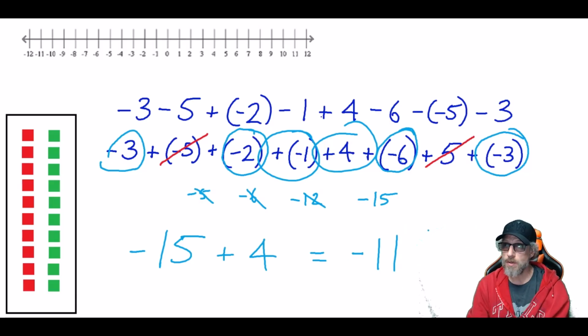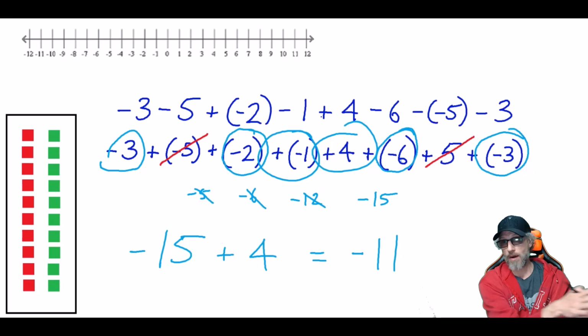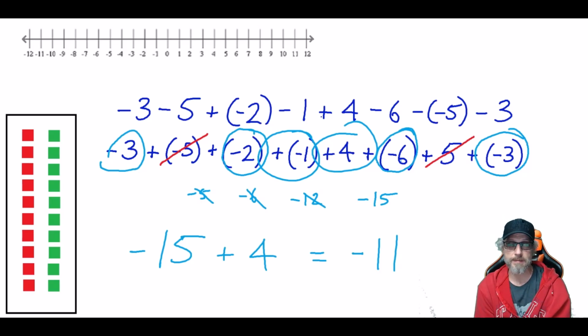So make sure that you get a chance to try out many different kinds of problems of adding and subtracting integers, focusing on these ideas, our main concepts when it comes to adding, and that when we get to subtracting, we just not subtract, but we add the opposite. And now we're back in our comfort zone, applying those concepts that we're developing. So take some time to practice, and stay tuned for the next one about multiplying and dividing.